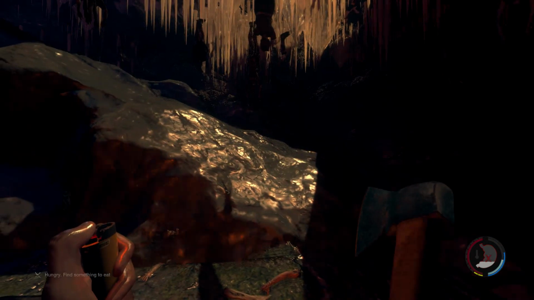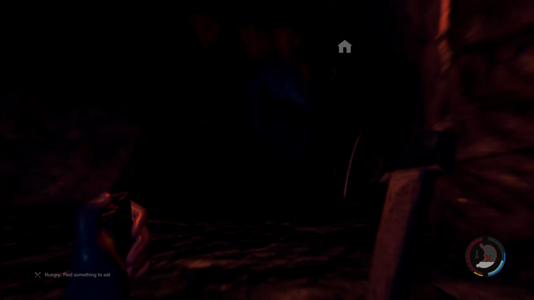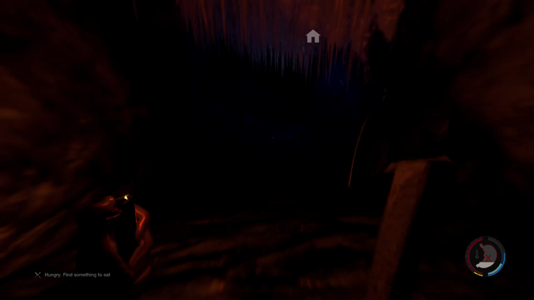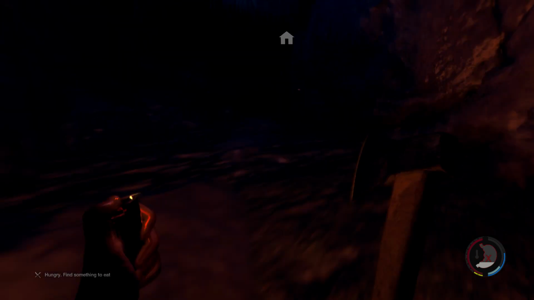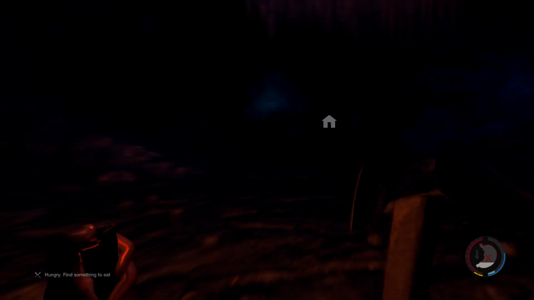There's usually a bunch of cannibals up here, but because of safe mode, they're all gone. Okay, cool. So there's nothing new up that end. We'll head down towards the deeper part of the caves with the four-boobed monster.